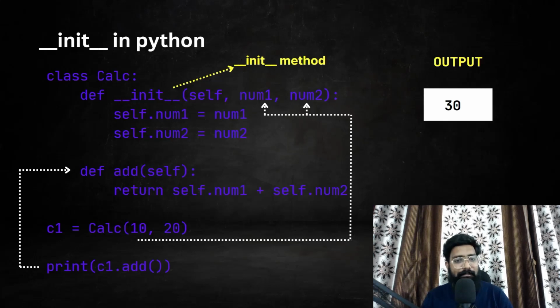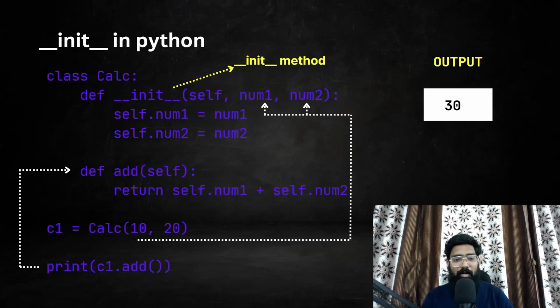The same self.num1 and self.num2 we are using in add. Add is a method. So C1 is an object, calc 10, 20. So 10 will point to num1 and 20 will point to num2. This init method is automatically called as soon as we create an object.